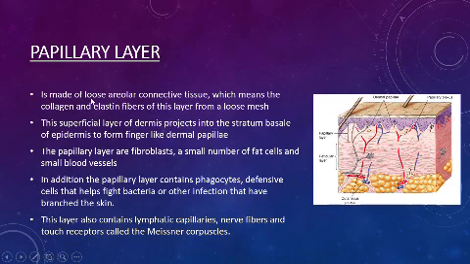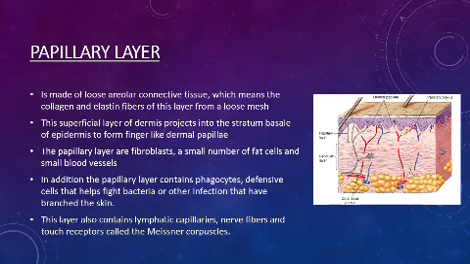Coming to the papillary layer, it is made up of loose areolar connective tissue, which means the collagen and elastin fibers of this layer form a loose mesh. The superficial layer of the dermis, meaning the uppermost layer, projects into the stratum basale of the epidermis to form finger-like dermal papillae.